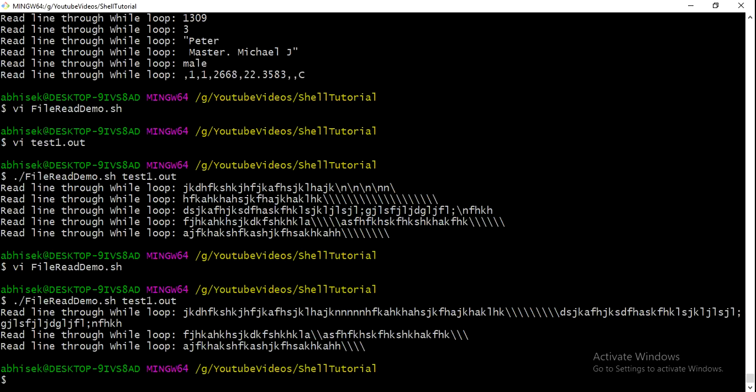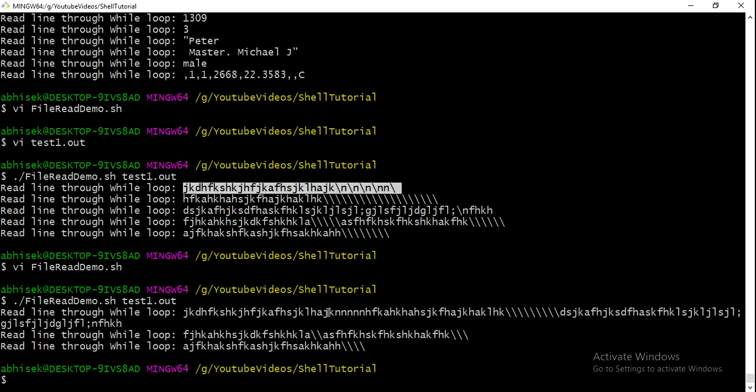Now you can see what we are getting here, right? Earlier we were getting this /n/n/n, but now you will see those slashes are no longer there. Similarly we have a lot of backslashes, but you will see they are reduced now. When we had -r, the backslash was not interpreted as having a special meaning, and it simply showed the record the way you have it in your file.